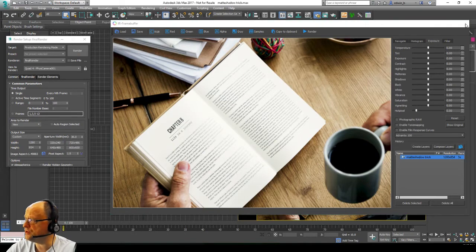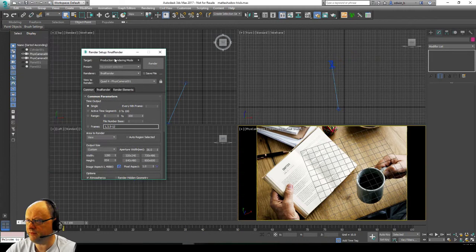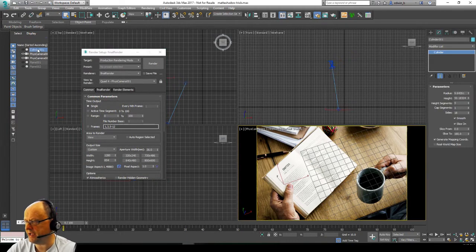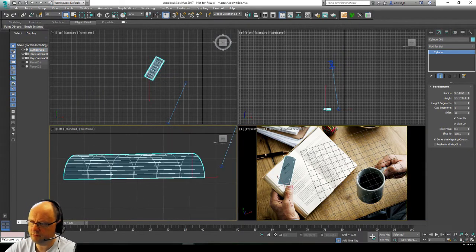Now I'm going to activate an object we want to have. It's just a simple half of a cylinder, and we want to use it as a loupe effect or a glass lens on top of the book.